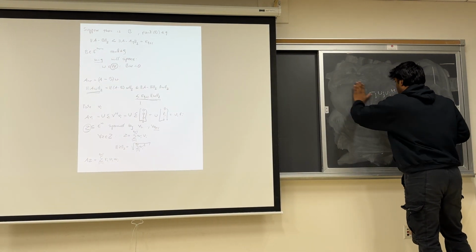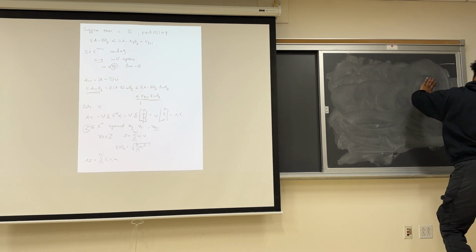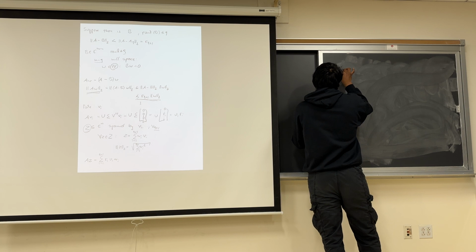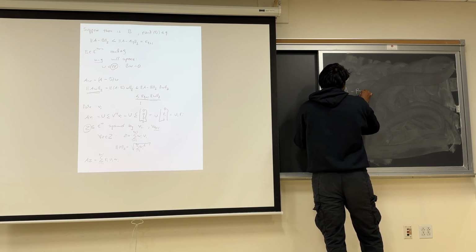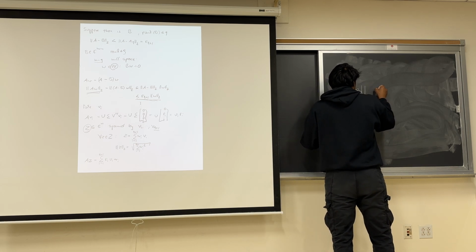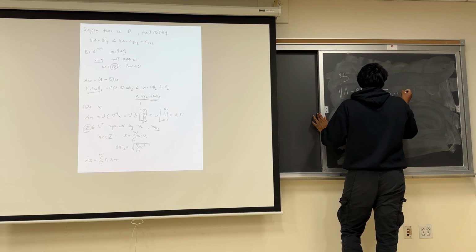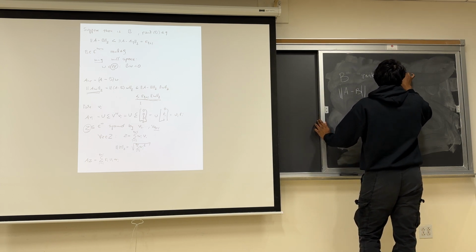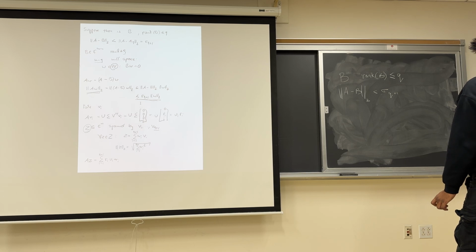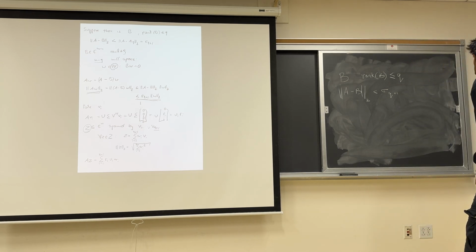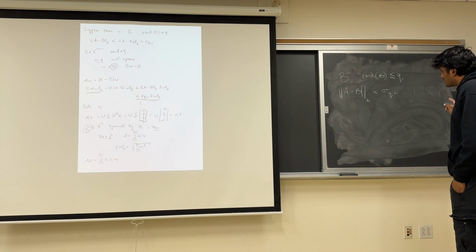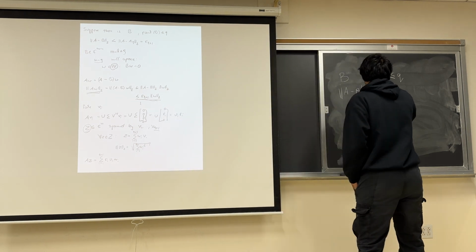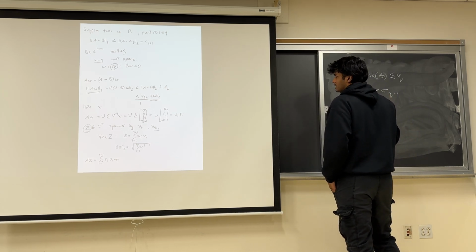Let me try to do it. The proof is by contradiction. Let me assume there exists a B such that the 2 norm of A minus B is less than sigma q plus 1, where rank of B is less than or equal to q, because I wanted to find the best rank q approximation. So let's say there exists a B where rank of B is less than or equal to q, and the norm of A minus B is less than this. Okay? So this is what I want to prove.